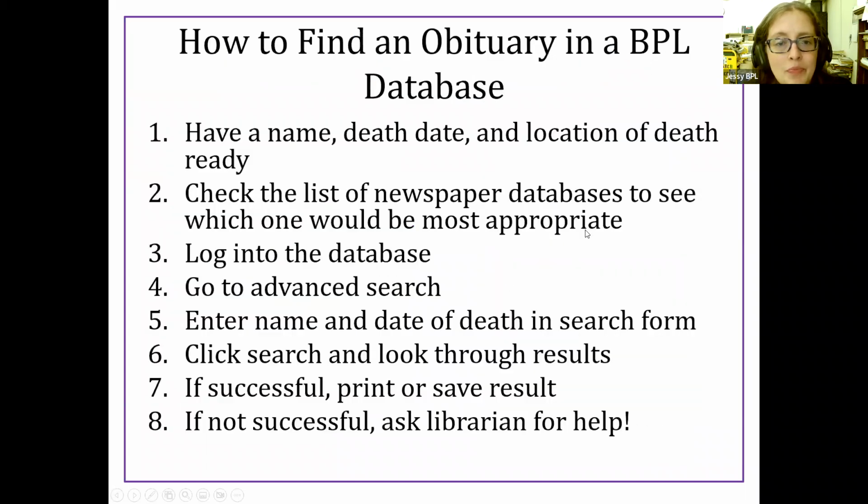Okay, so now we're going to go over how to find an obituary in a database. So much like finding an obituary in microfilm, the main thing you will need is a name, death date, and location of death ready. You can get away with not knowing everything if you're doing a database, just because it is a searchable format. So you can kind of fiddle with it a little bit, but this is still very useful information to have. It'll be much easier for you to find something if you have this information.